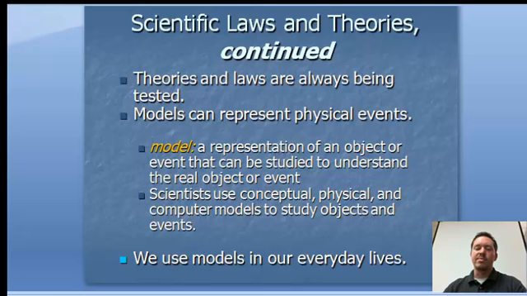And we use these models in everyday life, and we tend to use models to be able to observe things that are really small. So we've got atomic models that we'll use in this class to look at something really small. We'll make it bigger so we can look at it more closely. And then we can use models for extremely large things as well. An example I can think of would be the solar system. So we're going to use smaller models to show that larger item.